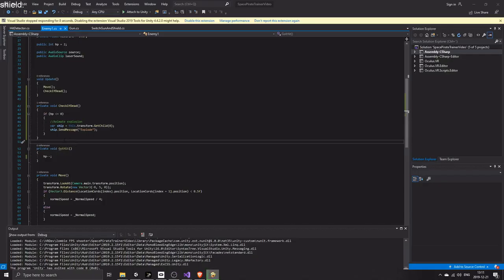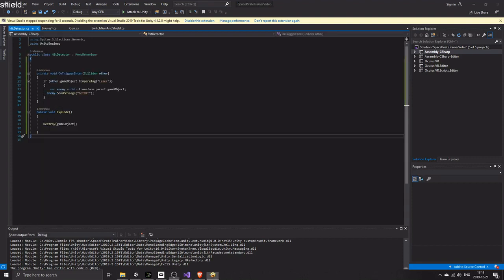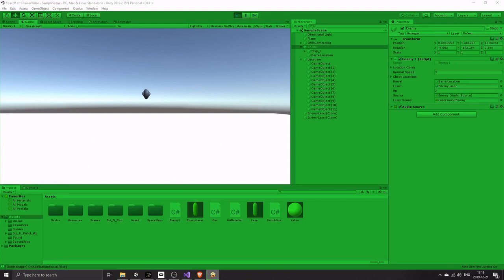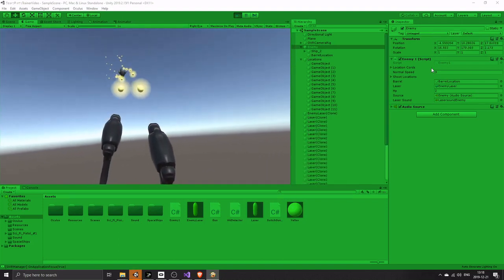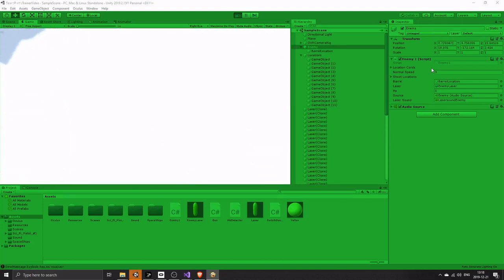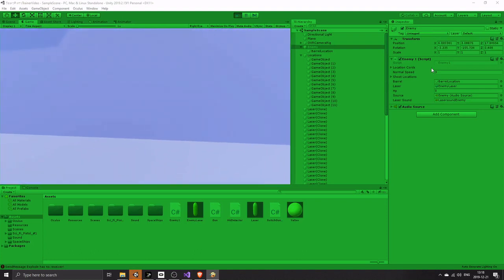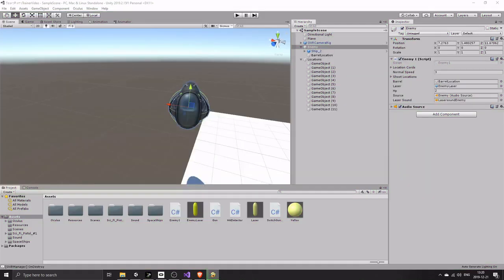Great. Now go back to the enemy script and add these lines of code. Back in the hit detector script, add these lines of code. Now the enemy should disappear if we hit him twice. I lowered the enemy speed to 3 instead of 10 in the enemy 1 script component inside Unity. Awesome, it works.